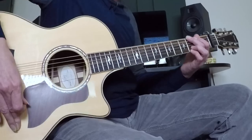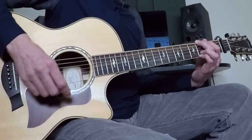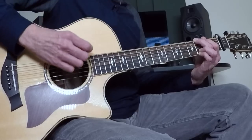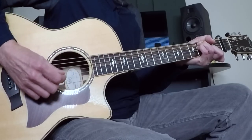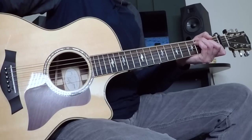So here's, as written on your sheet, here's a G chord. I'm going to go down, up, down, up, down, up, down, up. Second bar, down, up, down, up, down. Now here's the trouble. F is going to be on this upstroke. I'm going to go up, down, and then to a C on the upstroke, into the third bar.